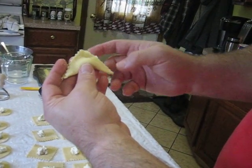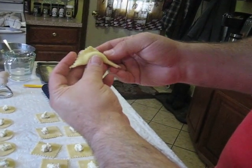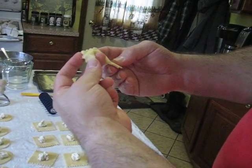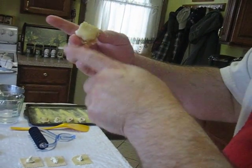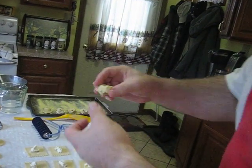That's why I decided to use the square first. So these are cappelletti. Press the edge, push it in with your thumb, fold this edge up, and pull these 2 edges over. You can do a couple of things. The traditional Italian way is to press them around your finger like this, and this is the cap. It's the pointy part of the Italian policeman's hat. That's why these are called cappelletti.